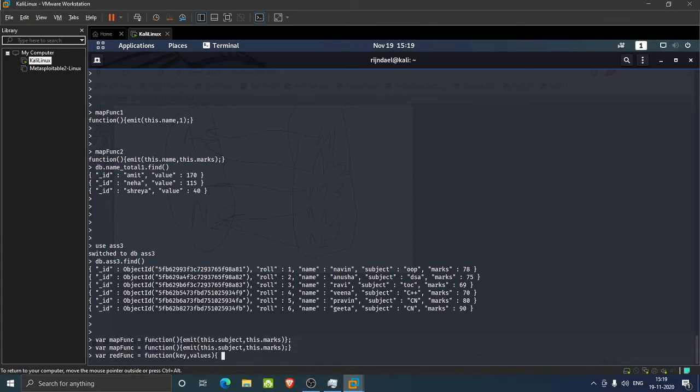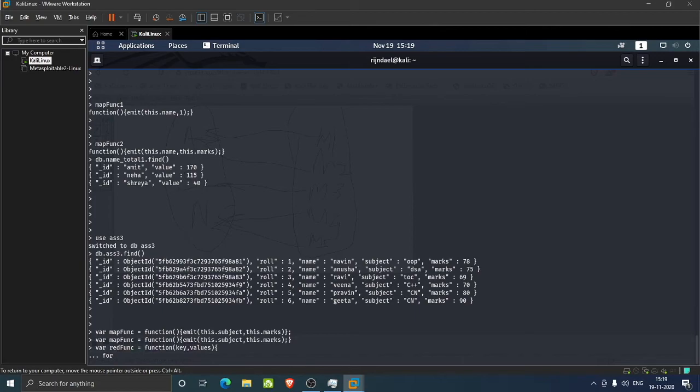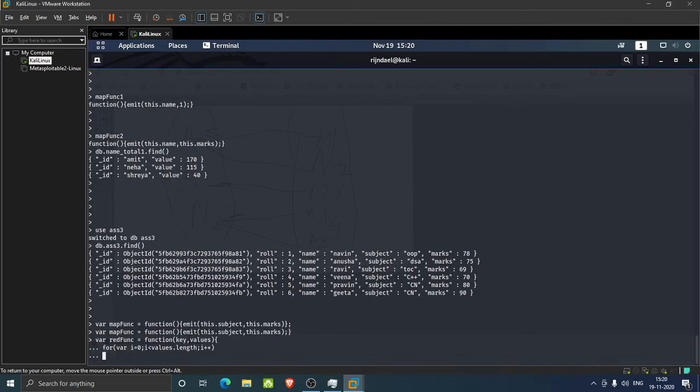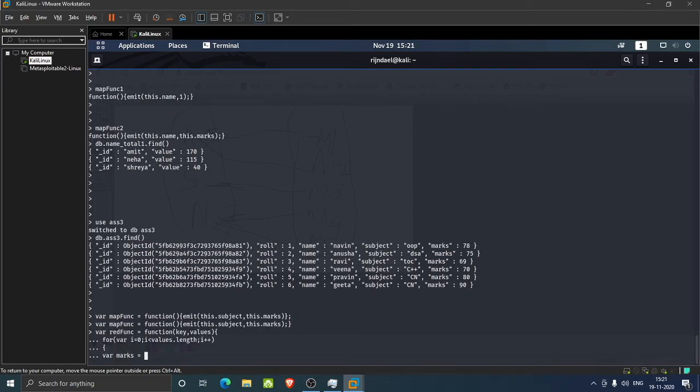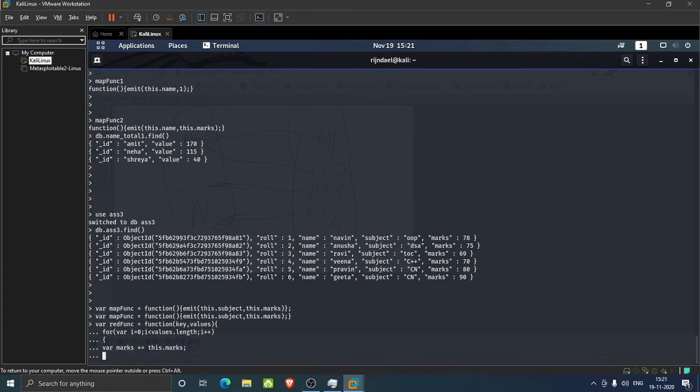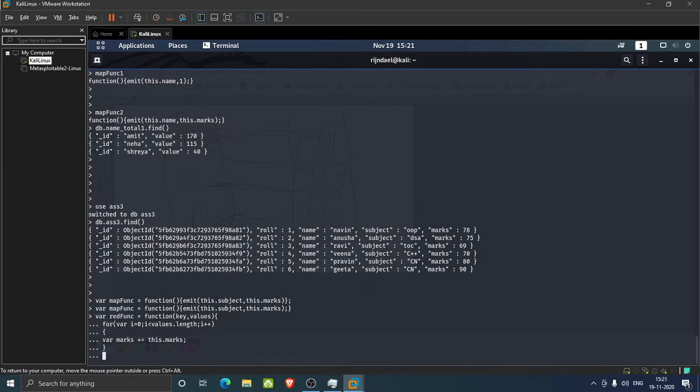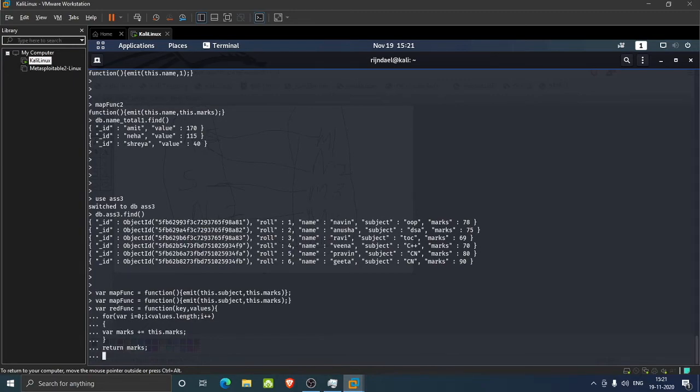Now for I equal to 0, I less than values.length, I plus plus, where marks plus equal to this.marks, something like this, I guess. I do not know. And return marks.